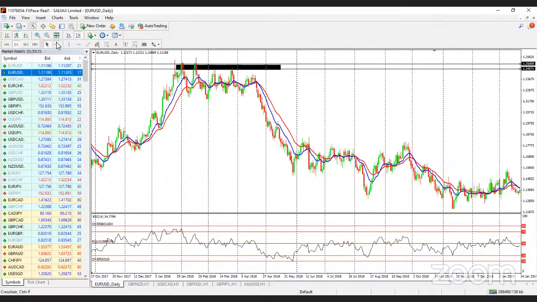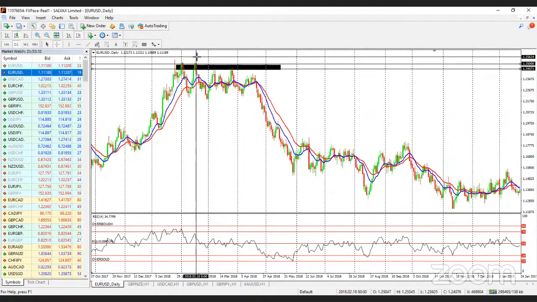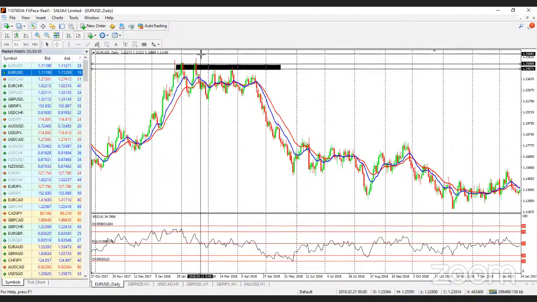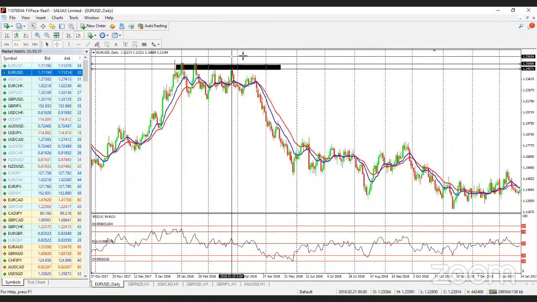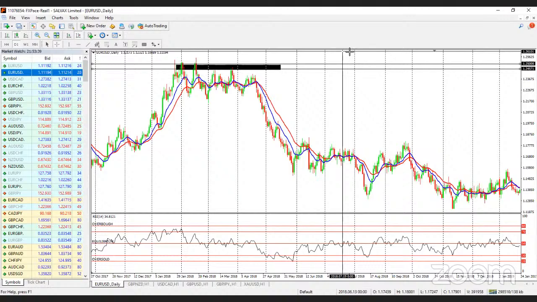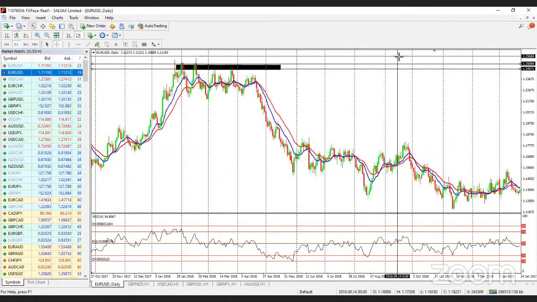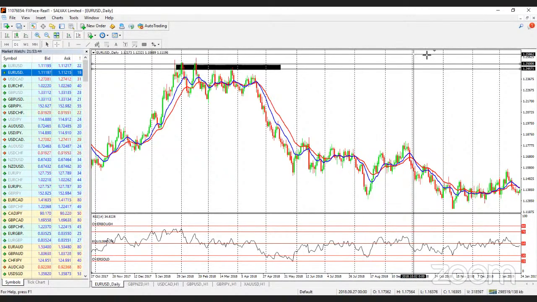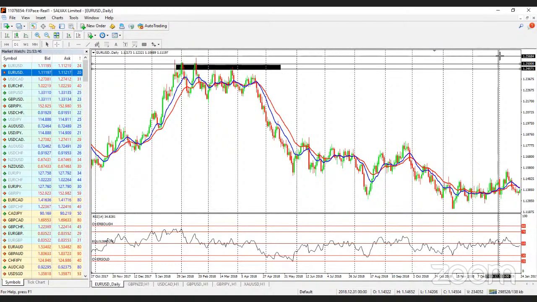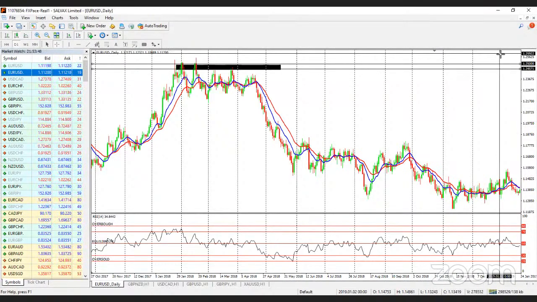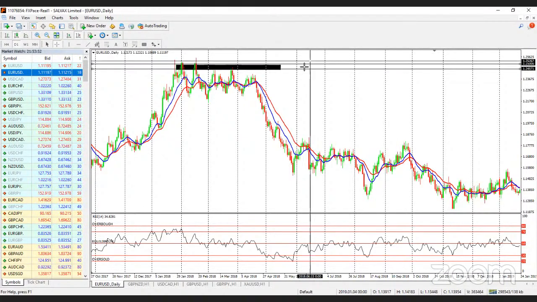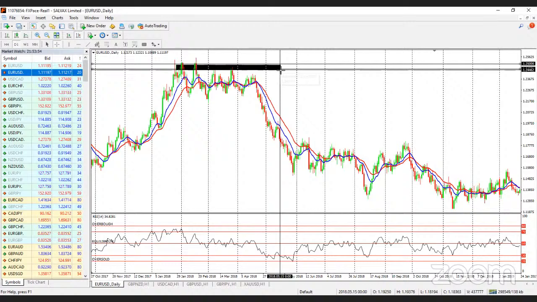Now, outside this resistance, you can say, okay, I can use somewhere above this resistance for my stop loss. All you need to do is know the price here, even if you don't want to go through the calculation. Just know the price at where you want to put your stop loss. You can trace it to the right. There's a price there, right? You put the price. Now, if you want to calculate, you can use your crosshair, calculating from your entry point to where you put the price.